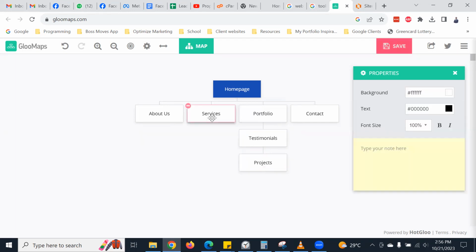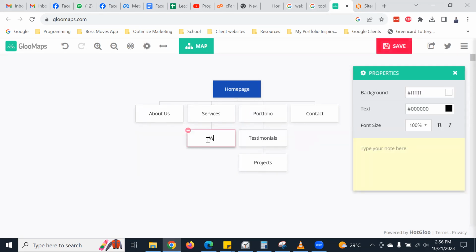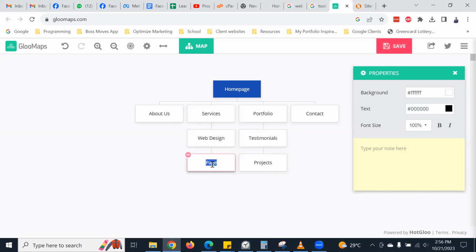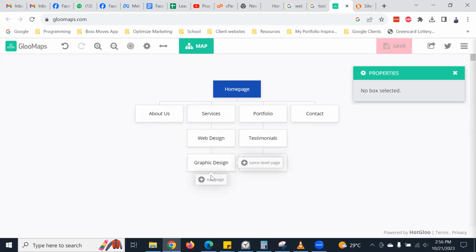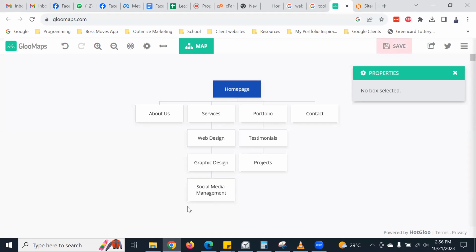Then under services, we can come here and add, let's say, web design, graphic design, and social media management, and then there can be more just going down.